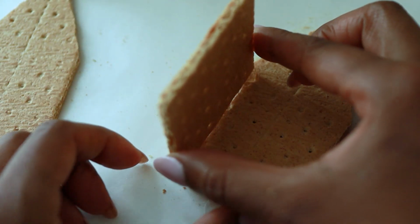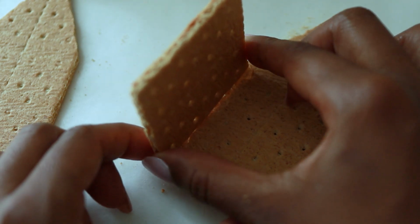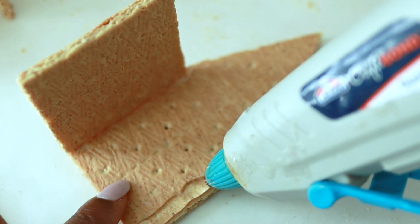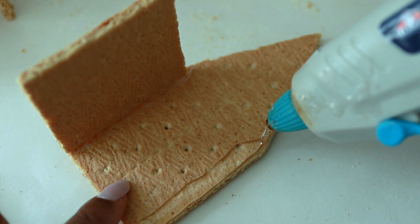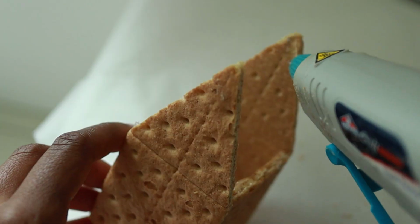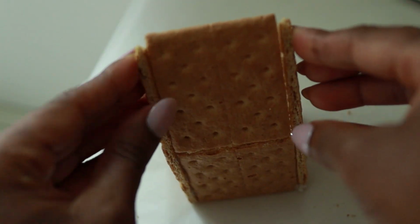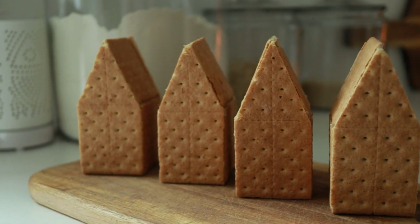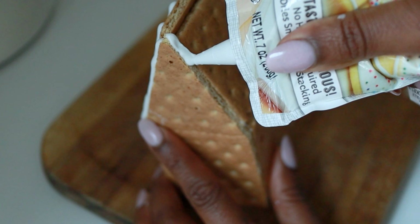I think we might have to add graham cracker gingerbread houses to our tradition because they are just so easy and so quick to do. They just take all of the stress out of making these cute little houses. Of course, the first shortcut is using graham crackers from the store, and the second shortcut that makes these super easy is using hot glue to construct the houses.